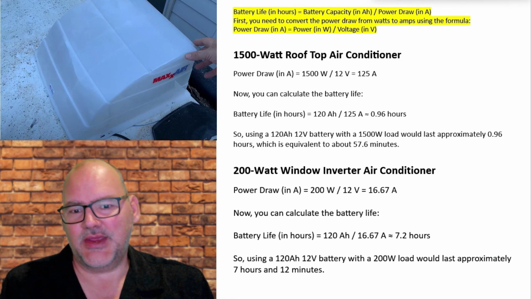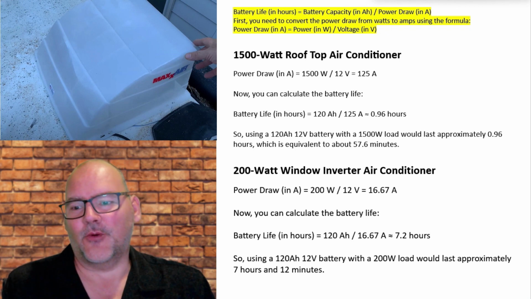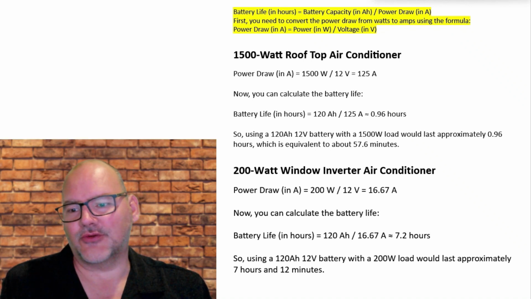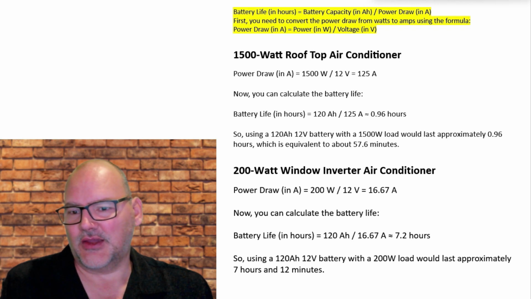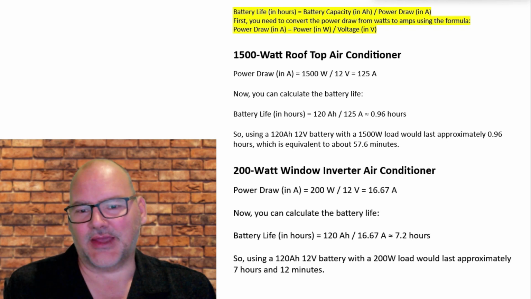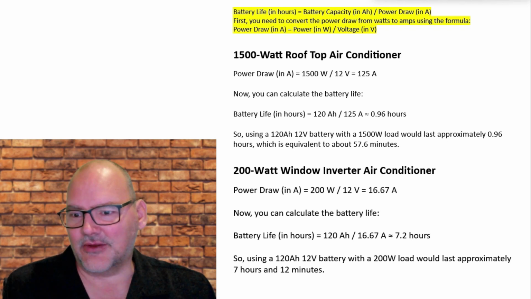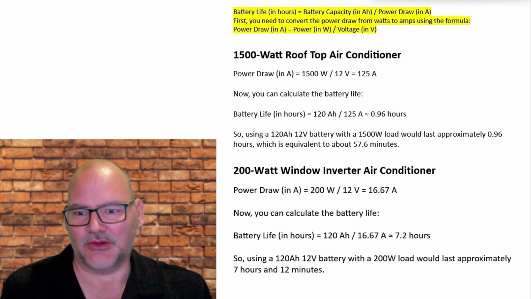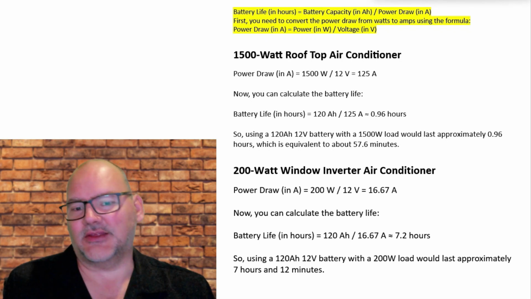The reason why you need that big hole in the roof is you need airflow. You need a ton of airflow, or else you're not going to get the low wattage. An inverter air conditioner requires airflow, and tons of it. If you're just going to cut a small hole or some vents here and there, you're not going to get the amount of airflow you need to run 200 watts of power. Small holes will give you an air conditioner that's going to run like 600, 700, maybe even 800 watts of power. This window inverter air conditioner is not going to kick down low because it's going to see the temperatures are high and it's going to say I need to work harder. So you're not going to get this effect.